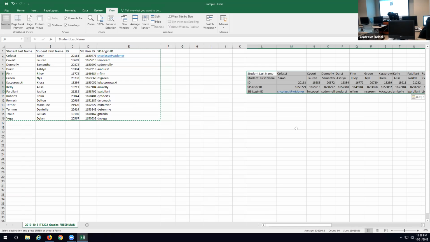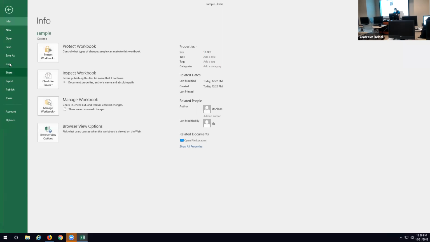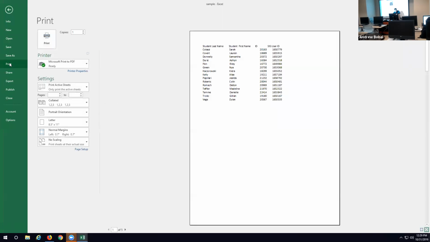Let's see, what else do we got? Andrew, I have one other question. Go ahead, John. When you do the freeze pane, the top one, does it help with the printing? When you print, the second page, for example, will have the headings or not really? You still have to tell it to have the heading. So when you do file, print, and you come into, I think it's in scaling, or actually, no, it's not.